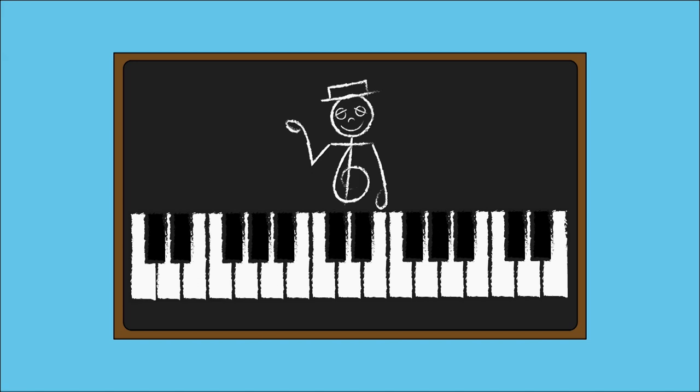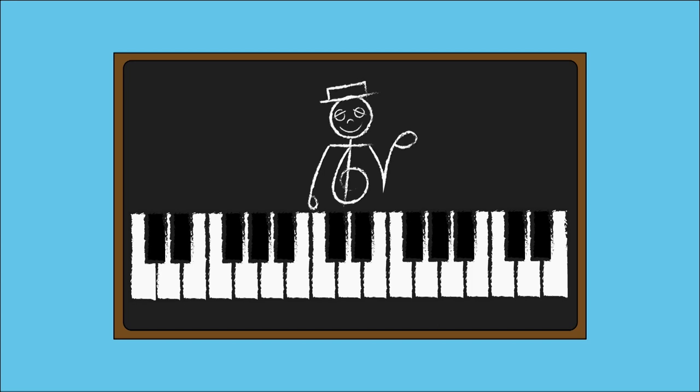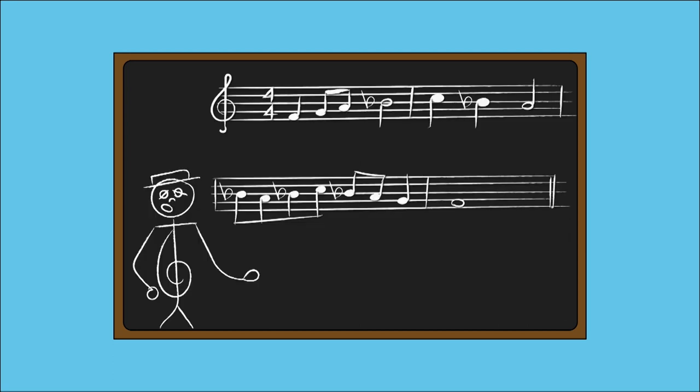Sometimes a composer only uses sharps or flats once in a while, so they write it on the music staff like we just did. But what if they always want a note to be changed? If we wrote something like this, it's a lot of extra work, isn't it?